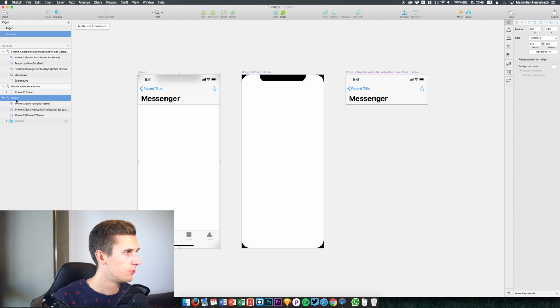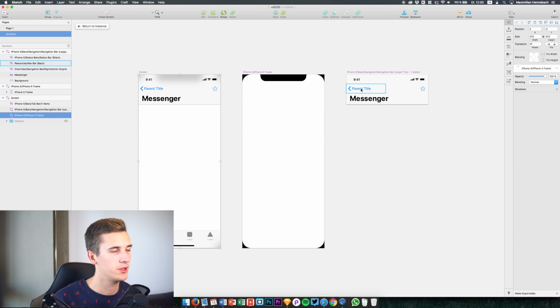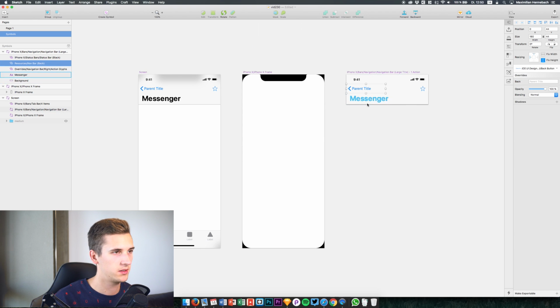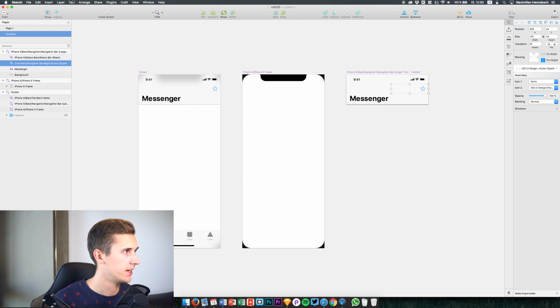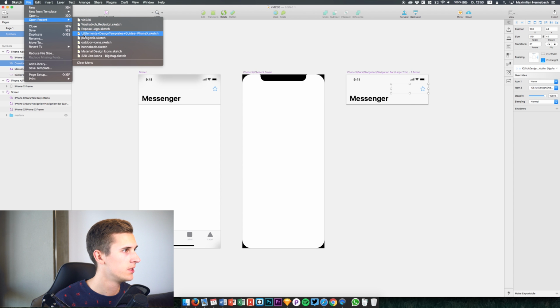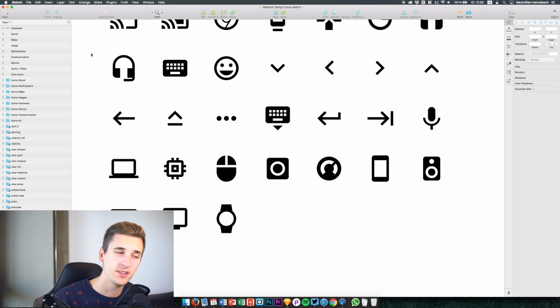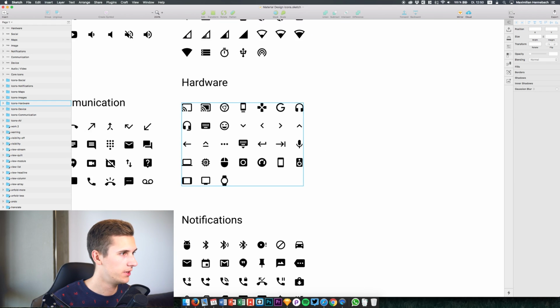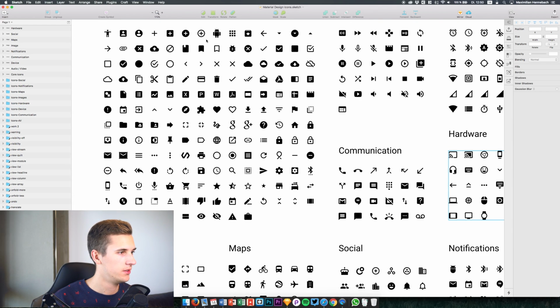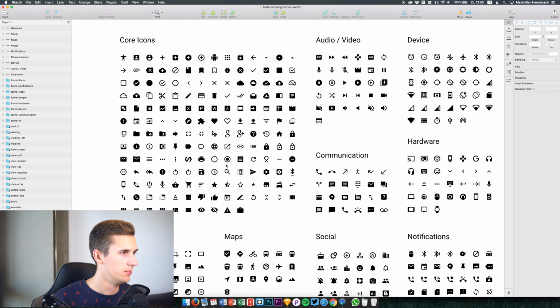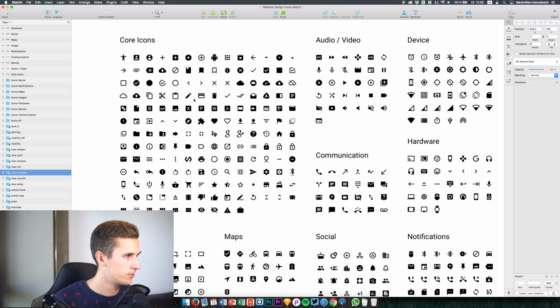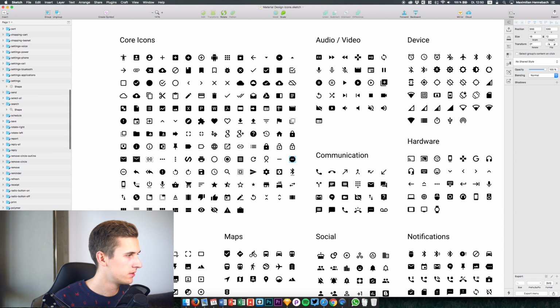And what we will also do of course is to change those icons that you have at the top and at the bottom as well. So we don't need this back title thing, and we will need 2 different icons. And as you know, I'm using the material design icons. They are linked down in the video description and you can download them for free. And we are gonna insert a menu icon and a search icon. So this is the menu icon.